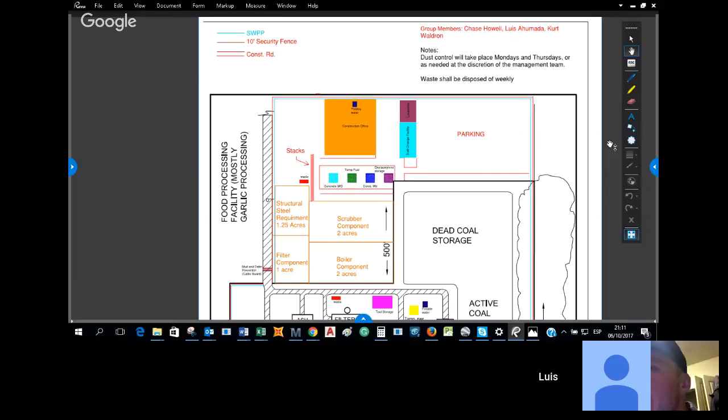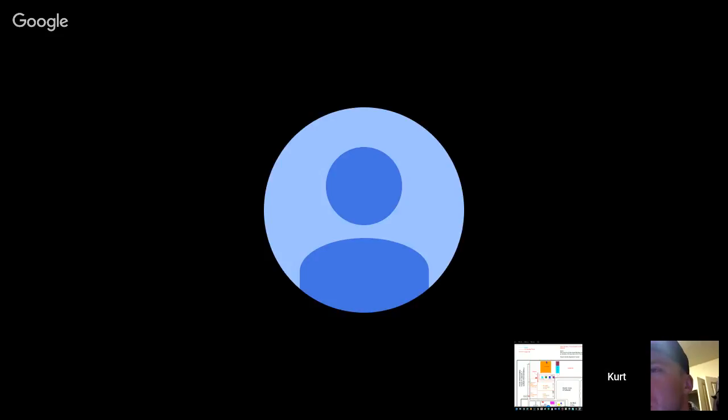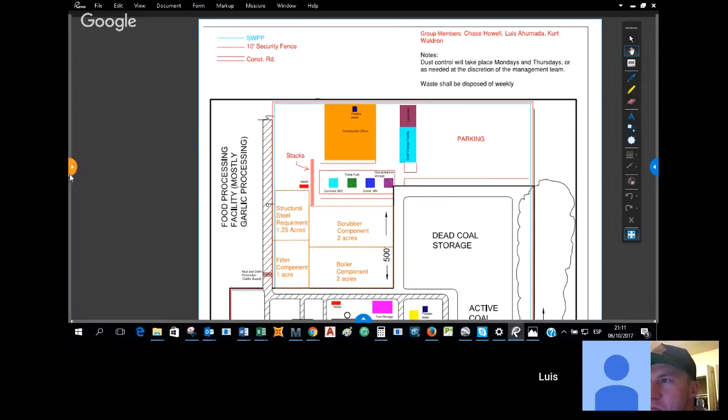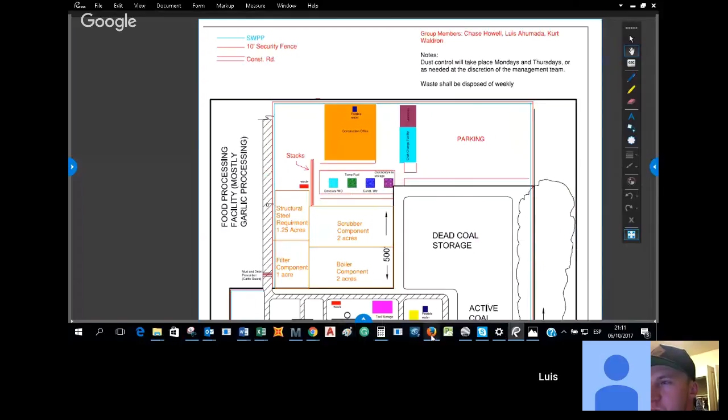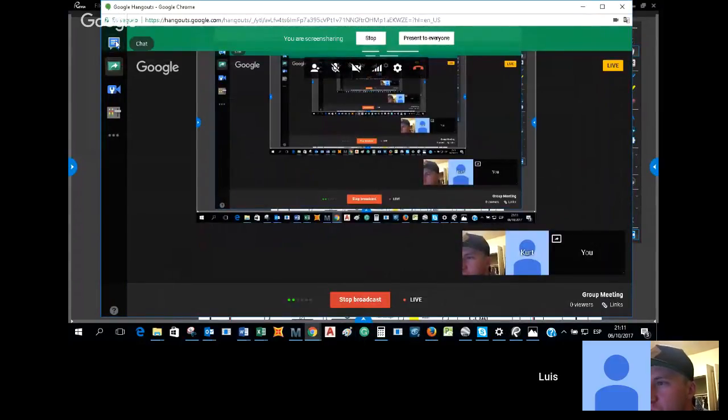Okay. So Luis, as I'm talking, can you move the job layout to where I'm talking so that you can see it better? Yeah, I think that you can move it. Let me check how. Screen share, chat, cameraman, control room.